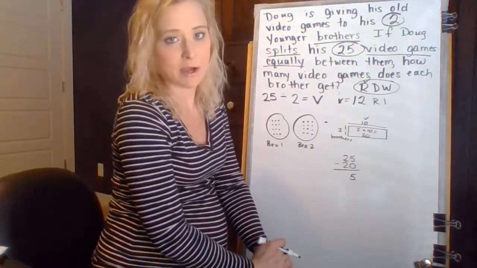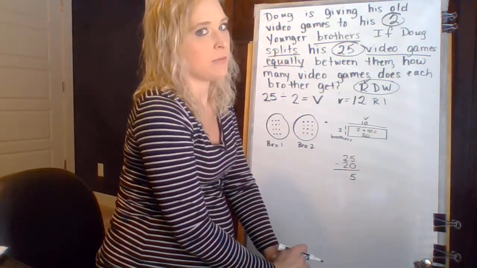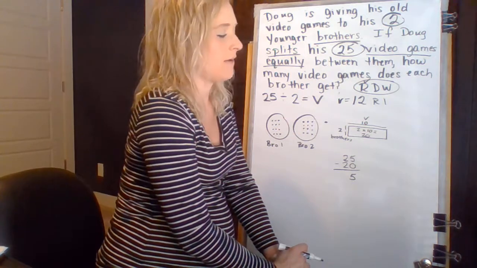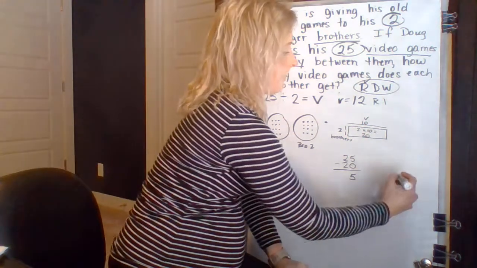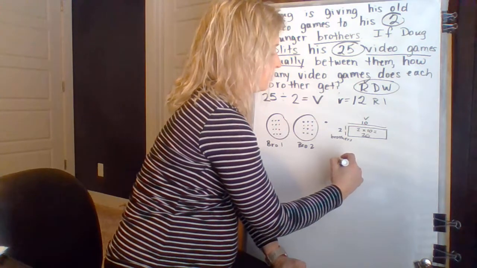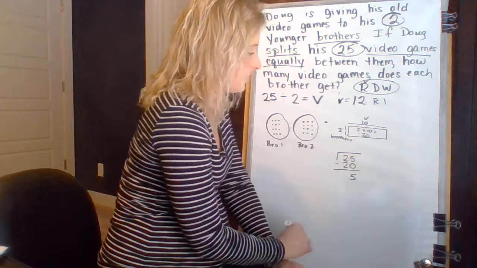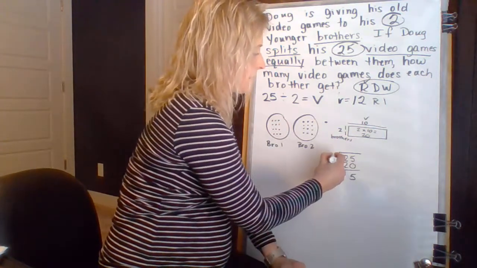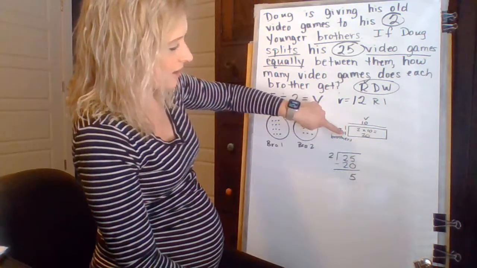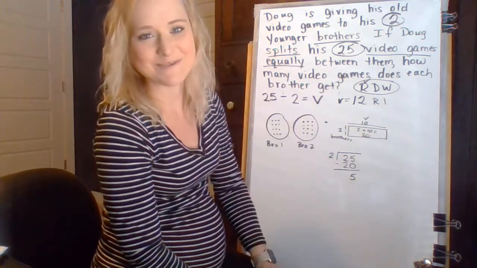And by the way, if parents are watching this, this is so cool about division. It is my favorite thing ever. Okay, so you'll probably notice this looks like what you would be doing inside the division symbol there. You're dividing by 2. Do you notice how the array here, the area model, looks like that division symbol?